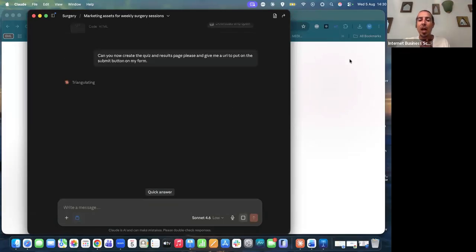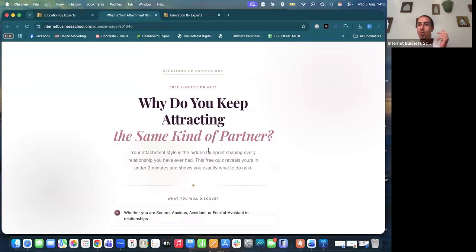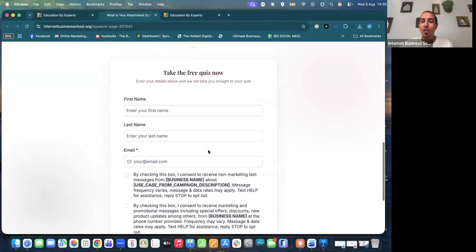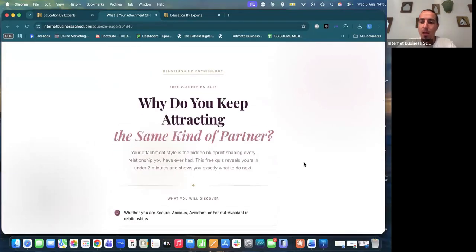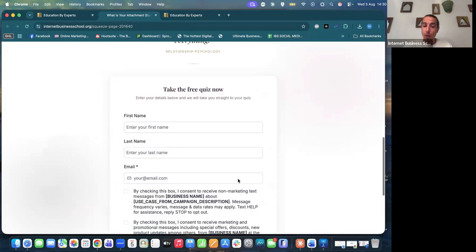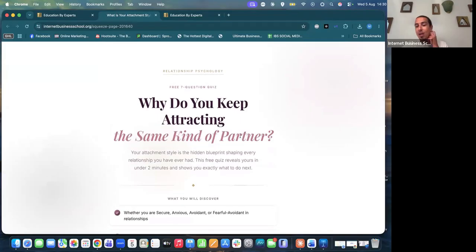Just out of interest, has anybody ever used AI to create sales pages, opt-in pages, registration pages, landing pages, anything like that? Not yet, but you see how straightforward it is. Realistically, for me to come up with this design and build all that, I could do it. Is it going to be that quick?